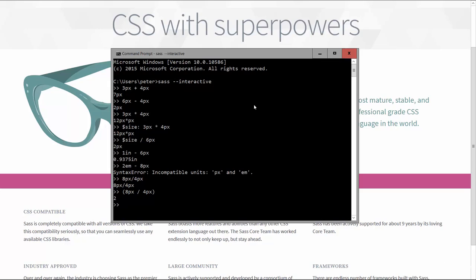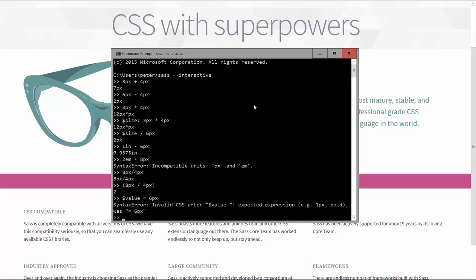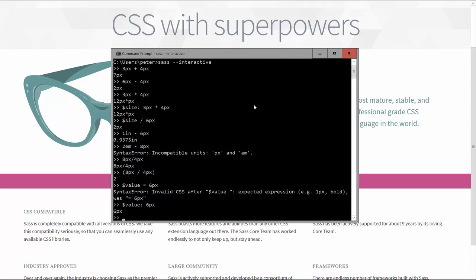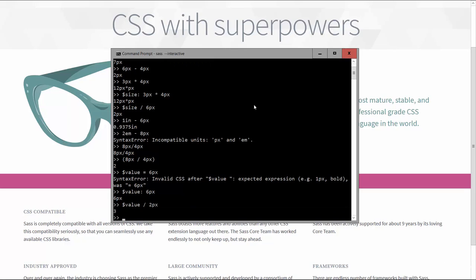Now another way to make Sass actually perform the division is to have a variable, let's say $value: 6px. And of course I shouldn't use an equal sign but a colon. So I'm going to say $value: 6px. And then when we do something like $value / 2px, then that's actually also going to go ahead and perform the actual division. Because this is not CSS syntax. It's clearly a Sass variable, so it's also clear that you actually want to perform a division.